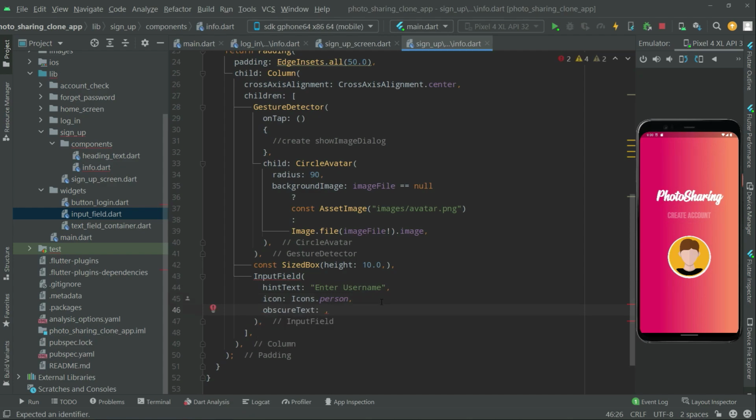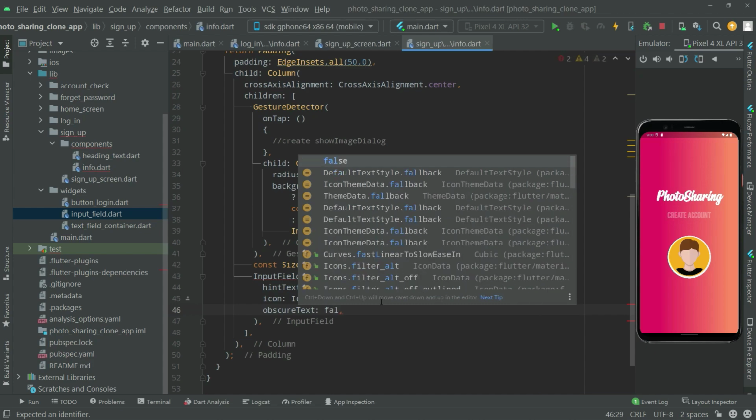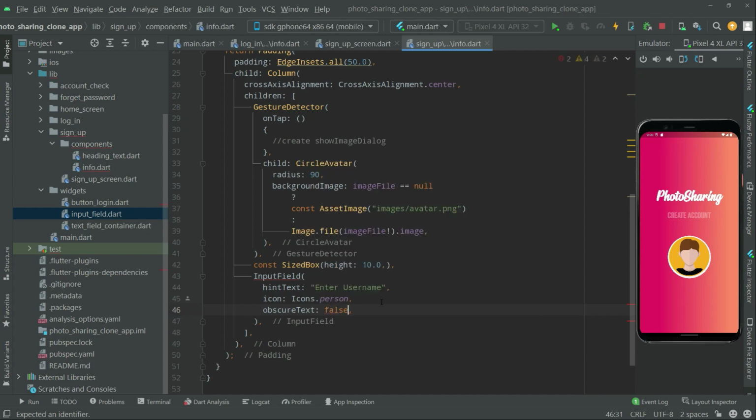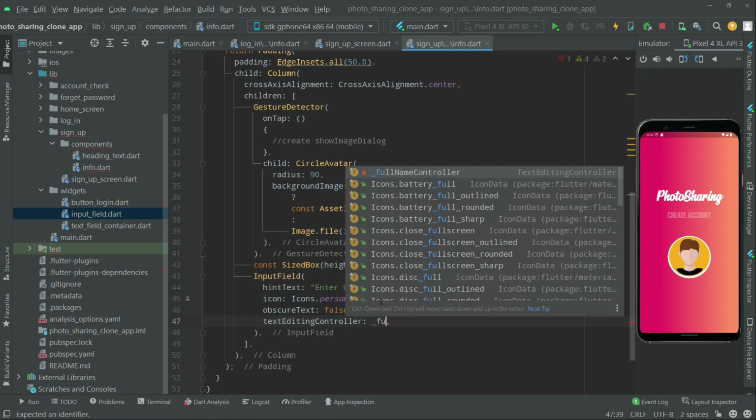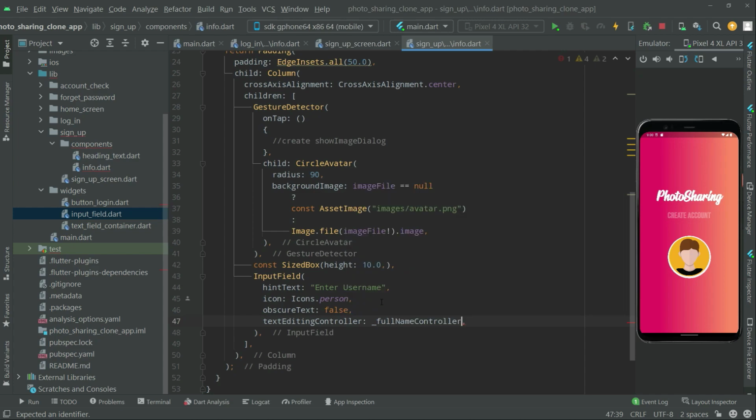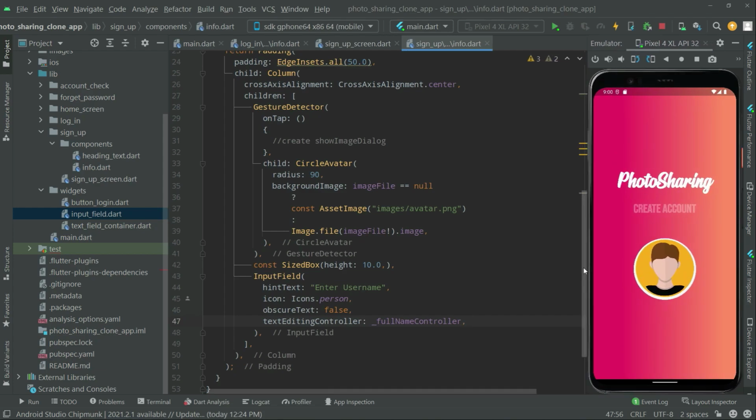It will be false because we don't want it in private mode, so that everyone can see their name. And text editing controller, you will set it to full name control as we created before. It's fine in here. And now let's check it out. Just simply press Ctrl S and see the output.